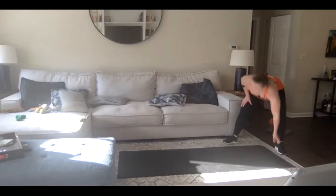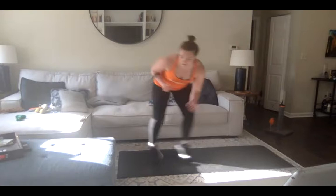So here's what we're doing. The exercise is side-to-side shuffle. So if you have a weight or a target on the floor, that might be helpful. Otherwise, if you have the length of a mat, try that. You're gonna go down into that squat, shuffle to the side, tap. Shuffle to the side, tap.